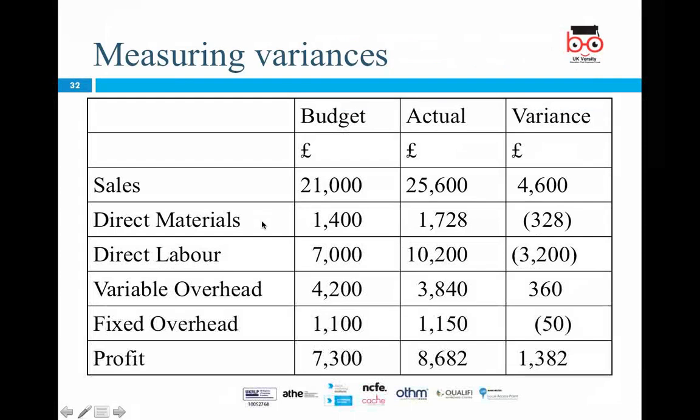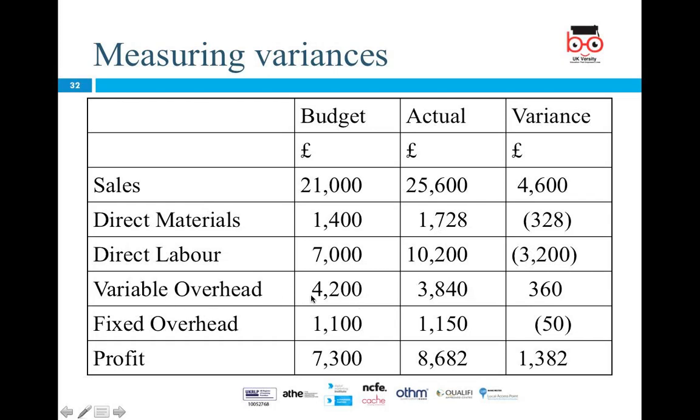Now, measuring the variance, as we can see, the adverse and favorable terms, budget and actual figures. We have a sales budget, and you have a cost budget, and you have profit figures. And then in actual, last year we have this sales, which is favorable, which is an increase. I say that if sales and income increase, that's favorable. And if there is any kind of cost increase, that's adverse and unfavorable.